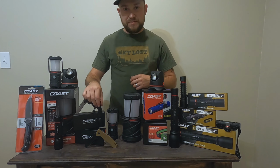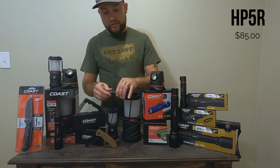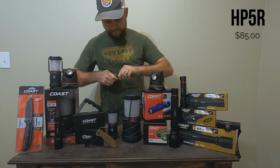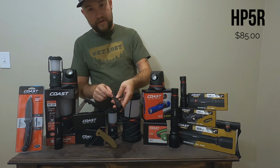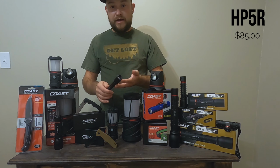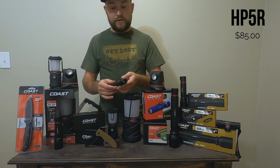Alright guys, so this small light right here is the HP5R. Now, the R does stand for rechargeable, and it is rechargeable on the back end, if I can get it to pop open. Rechargeable on the back end, and it's just a micro USB, pretty easy to recharge. This has an output on high of 180 lumens, and on high it can last 4 hours and 30 minutes.